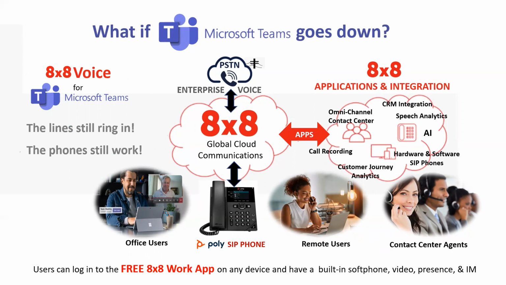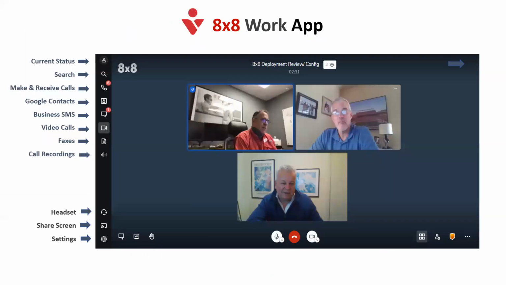But the phones, the remote users, contact center agents, everybody, at the end of the day, can log into a free app that comes with every user license, which is 8x8 Work. That has a built-in softphone, video, presence, and IM. At the end of the day, it looks a lot like what you already have with Teams. So this is what the screen looks like. You see it's lined up with almost the same toolbars.